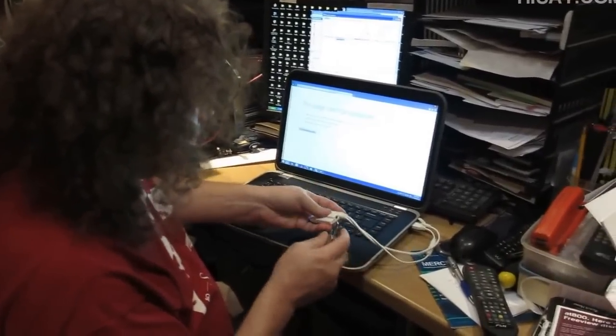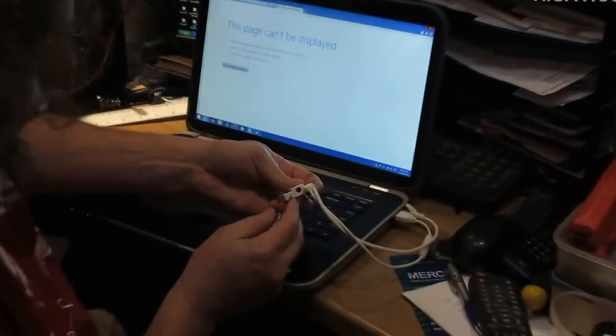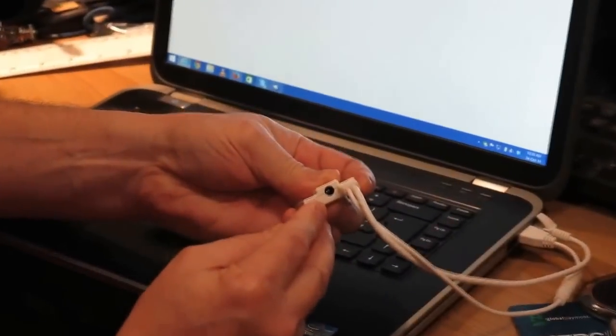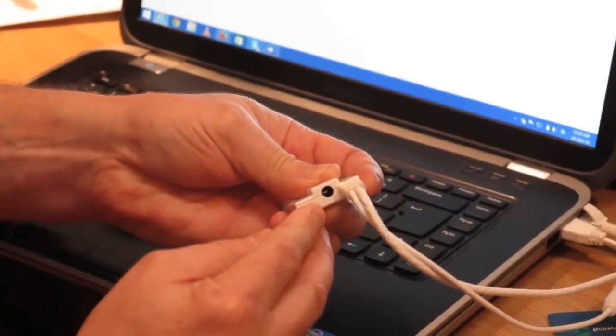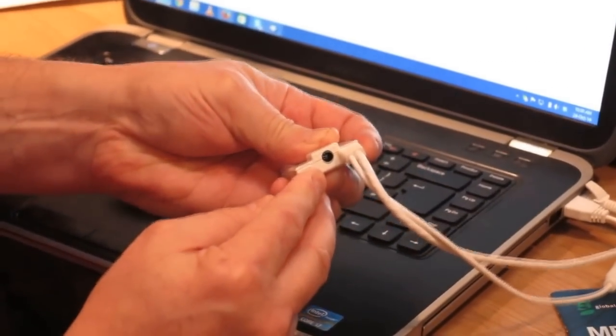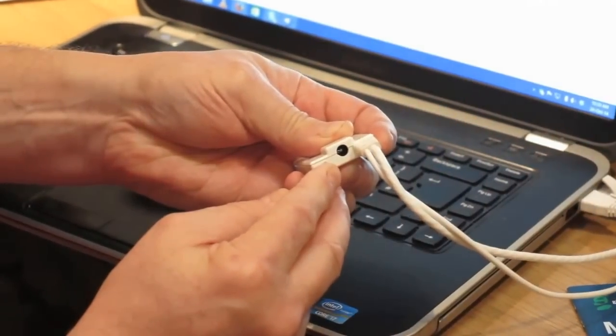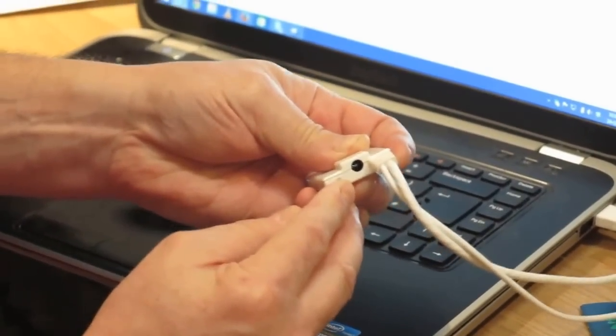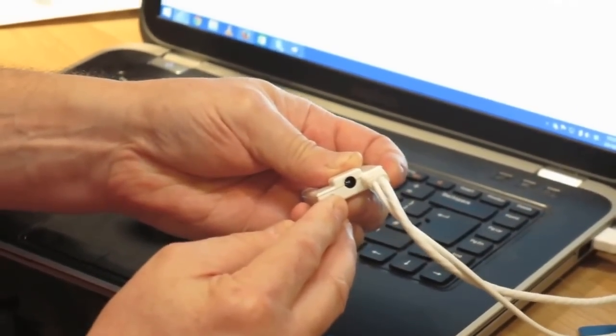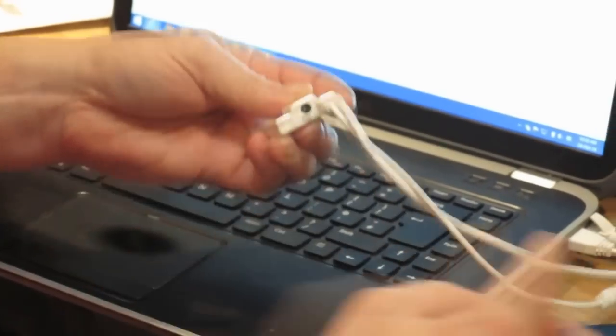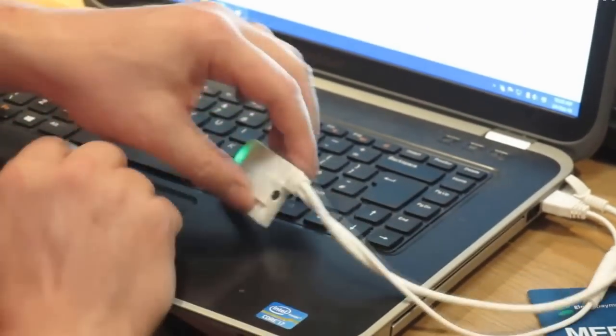So first of all, I'm going to press this reset button and hold it. And the purpose of that is to take out all the data that's already been saved in this unit, because I want to show you what you'll find when you get your new Vonet unit. Now, pressing it that long should take it out.